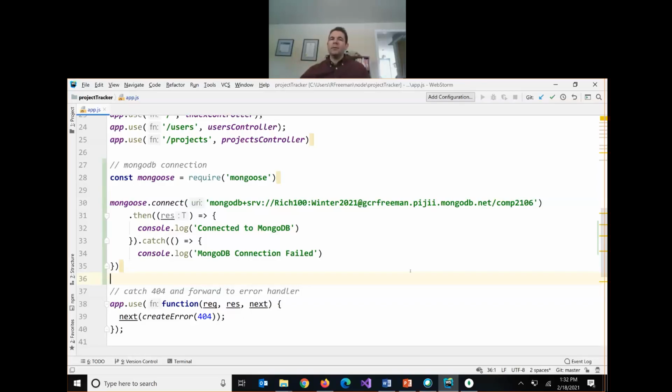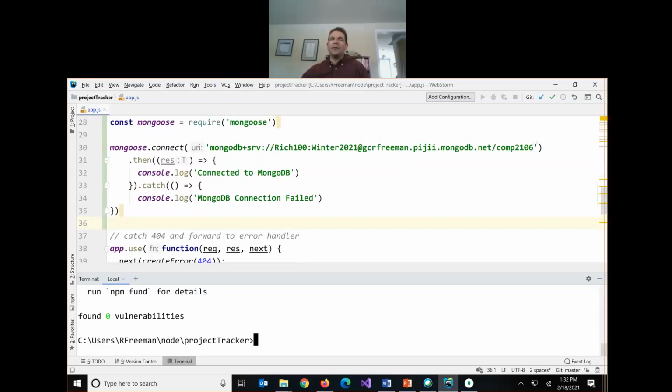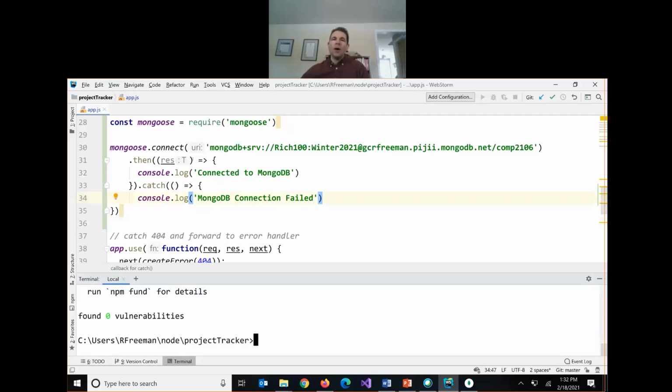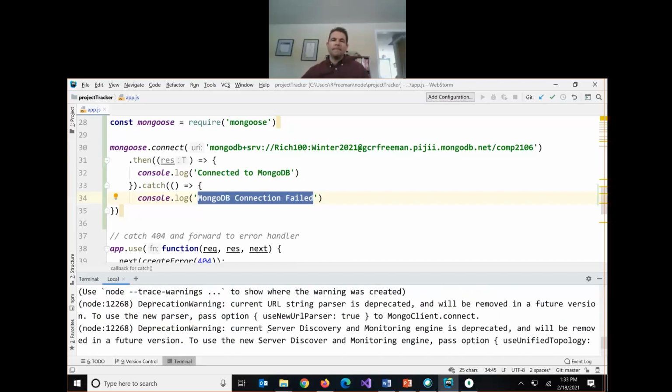So we'll try this out. We'll launch it with NodeMon and see whether this connects or not. There's a few optional parameters I left out of the connection. I'm curious if it's going to work. It may not work without them, so we may need to modify this a little bit. We should get one of these two messages being logged out. Either we're connected to MongoDB or our connection fails. So we'll try NodeMon. We'll give it a shot. Okay.